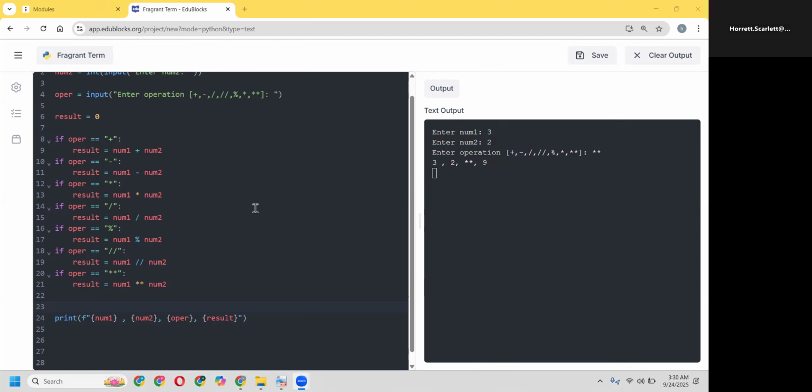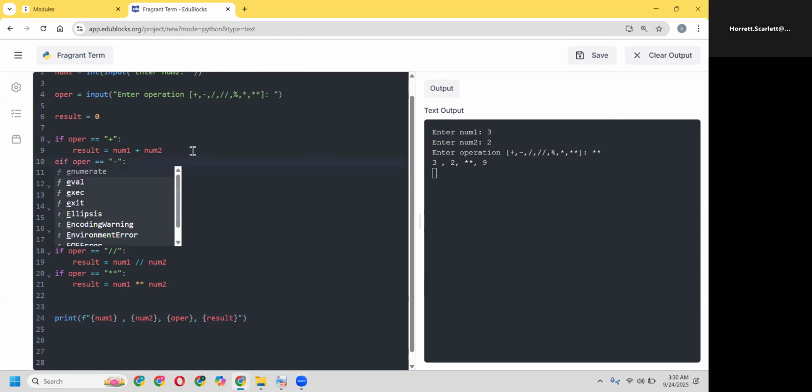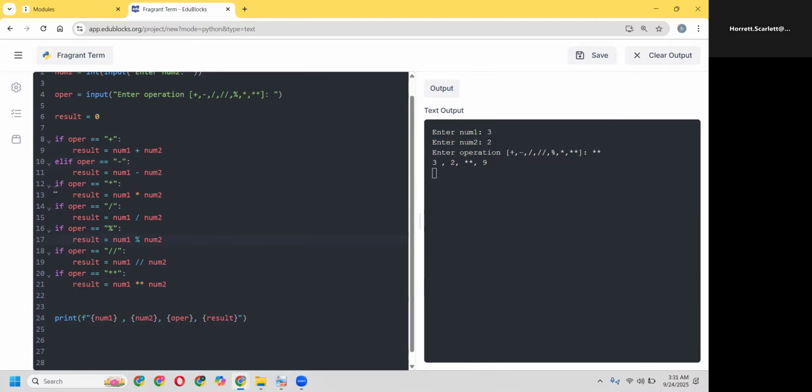All right, so in terms of doing the conversion, we are going to change all of the if statements that precede the first if statement to else ifs. So notice the only one that is going to say if is the very first one, and everything else is going to have elif.